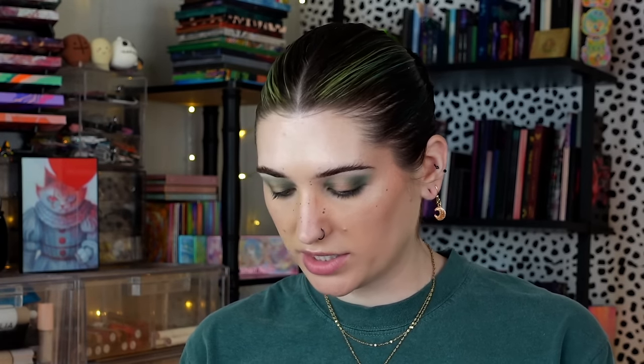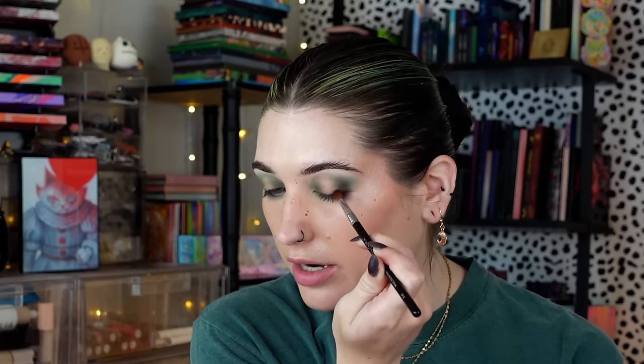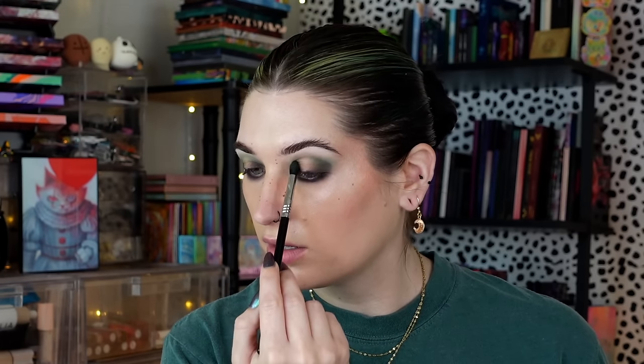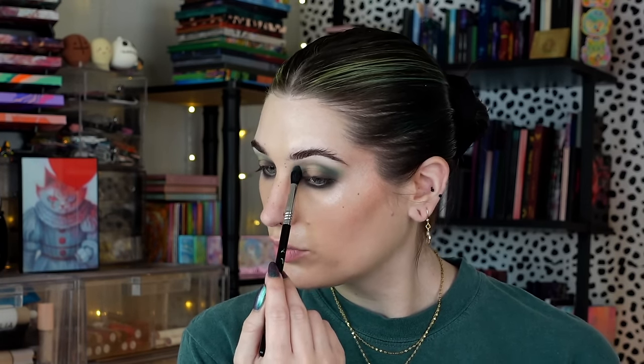I want to deepen this up just a tiny bit more. I want to take this shade Quiver — I'm going to use my Sigma E42. It's kind of like a dark brownish plum. I really only want to use this in the very inner and outer corners and along the lower lash line, just to add a little depth and dimension before I go in with my shimmers. Scooting it really tight against those lashes. This palette is really pretty — I'm excited to play with it again. I'm going to go back down the line and take Sylvan to buff out that darker shade, then grab a little bit more of Lagoon to re-blend, including on that lower lash line.